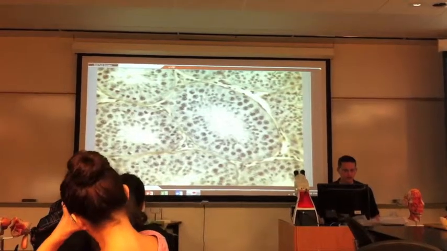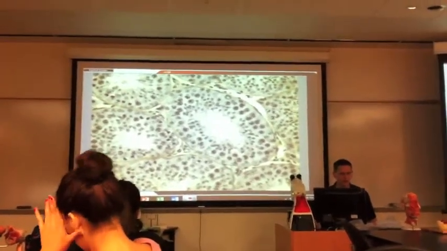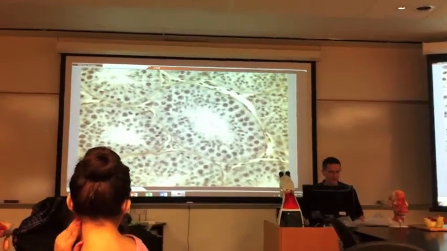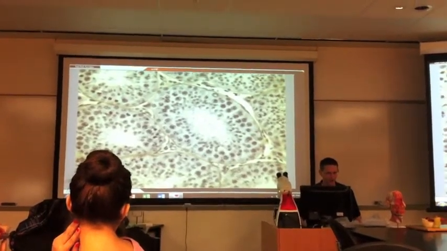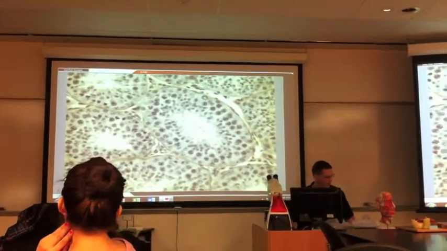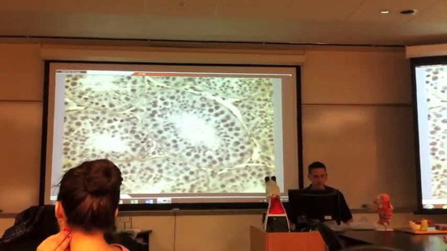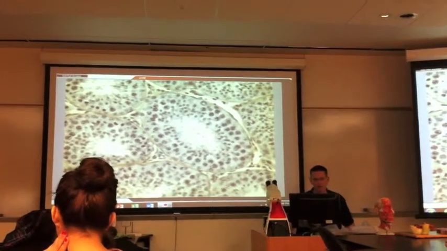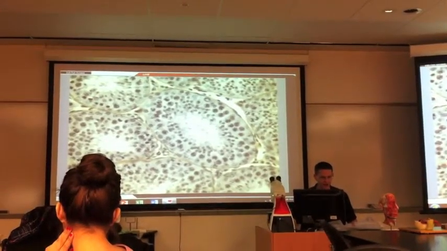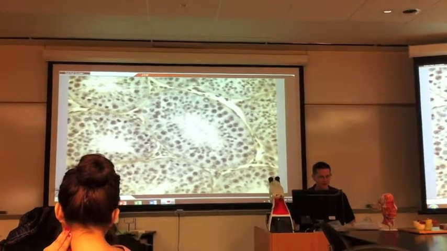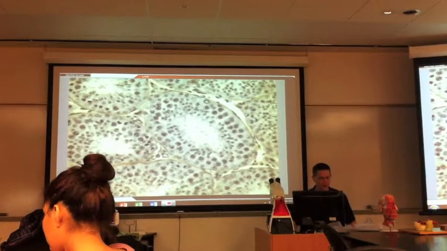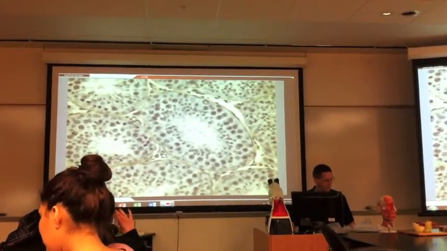This structure is a seminiferous tubule, and pretty much every cell here is a Sertoli cell. So that cell or that cell, all of these cells that are the wall of the tubule, those are Sertoli cells. And then in the lumen, right here in the middle, you can almost see their tails. That's the sperm. So the ones right in the lumen, those are the sperm.